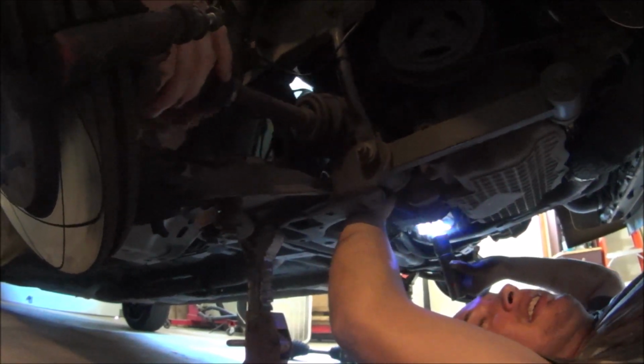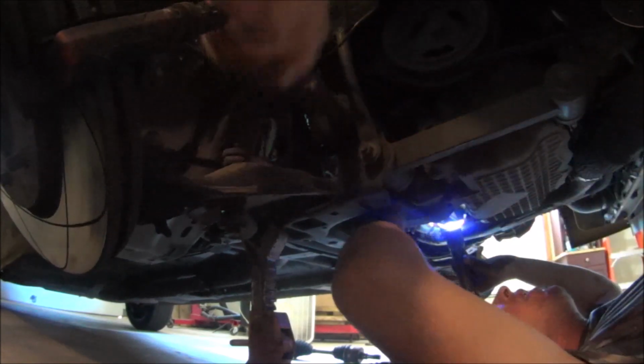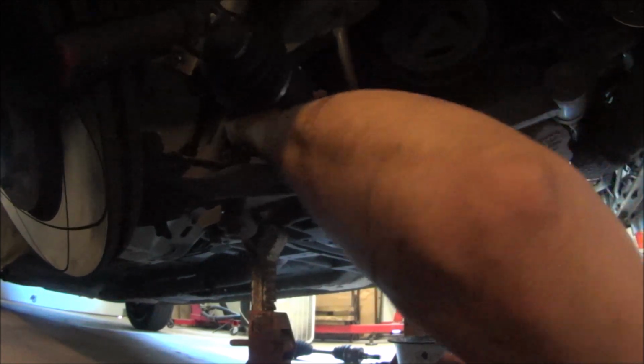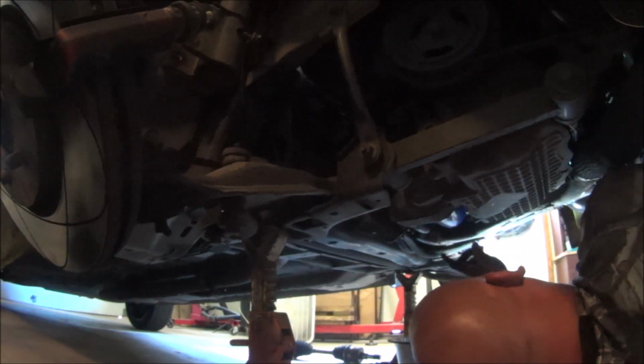Alright, well then that means we've got to pop this out. So we'll have to slip that back up in. You want to pop it out now? Just pop it and slide it over. Nice. Alrighty. I was wondering if that was going to fit. Slid over far enough, but obviously not. I was wrong. So now we're down to, I think you have everything undone on the bottom right now, right?